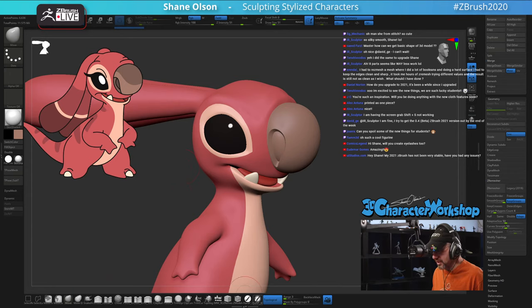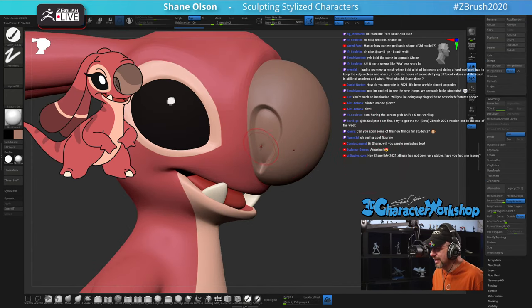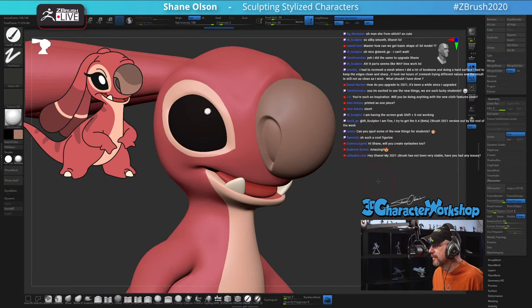But usually, I'm going to fill this with a color and then subdivide. Okay. This is already pretty high as far as subdivision levels. But now you'll notice one thing, and I love this: after I've ZRemeshed it, it gets rid of those hard edges and makes these really nice beveled edges for this nose. And I like that better. It's not so super crispy and unnatural.